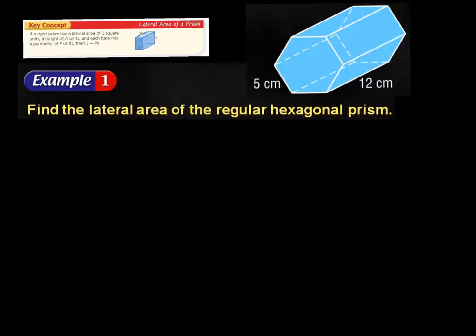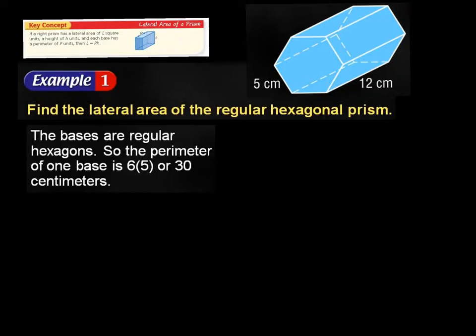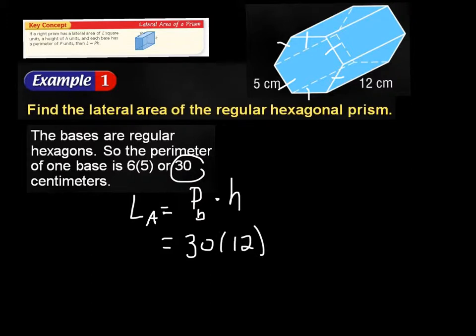So we're going to start off by finding the lateral area of the regular hexagonal prism. The keyword there was regular. Since the bases are regular, it means that all the sides are 5. To get the perimeter of the base, all we have to do is take 6 times 5, so 30. I added some subscripts for my sake. LA for lateral area equals the perimeter of the base, so I put P sub B, times the height. So the perimeter of our base is 30, times our height, which was 12, and we are done. 30 times 12 is 360, and our units were centimeters, so it's going to be centimeters squared now that it's area.